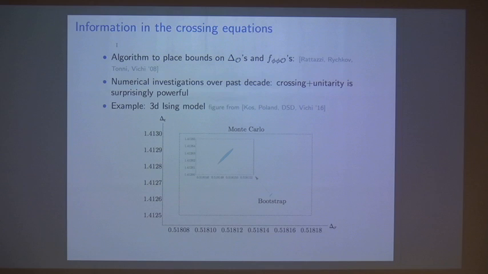And in numerical investigations using this algorithm over the past 10 years, one of the main things we've learned is that crossing symmetry and unitarity is surprisingly powerful, even in higher than two space-time dimensions. An interesting example consequence of crossing symmetry and unitarity is in the 3D Ising model. So the claim is that by using this algorithm, one can show that the leading scaling dimensions in the 3D Ising model are constrained to lie inside this tiny island. And this constraint actually determines the leading critical exponents in this theory to 6 or 7 decimal places. And this constraint just comes from studying a simple system of 3 four-point functions in this theory. The statement is that crossing symmetry and unitarity for those four-point functions is sufficiently powerful to get this result.